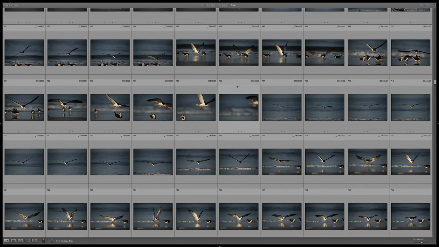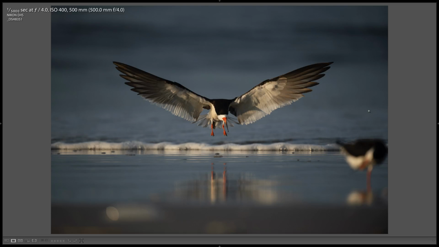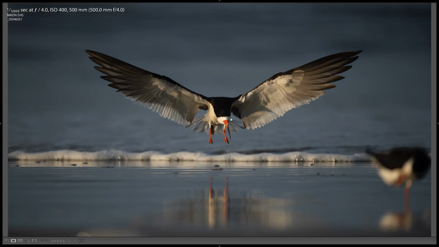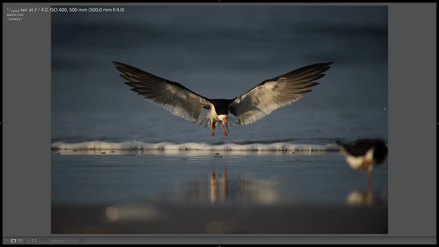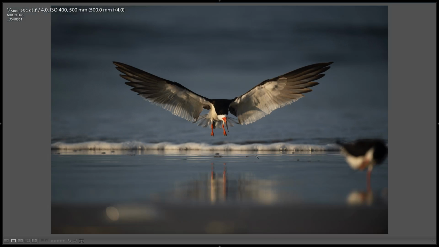I caught a bird incoming, and he was skimming. This isn't it, but I was just checking this real quick. Yeah, that'll lift up nicely. So I'll probably just crop that bird mostly out and then clone a little bit out of it if I need to. But the foam is there, the light is there, it's tack sharp on the head. Love the reflection right there. That's going to be a real pretty shot.